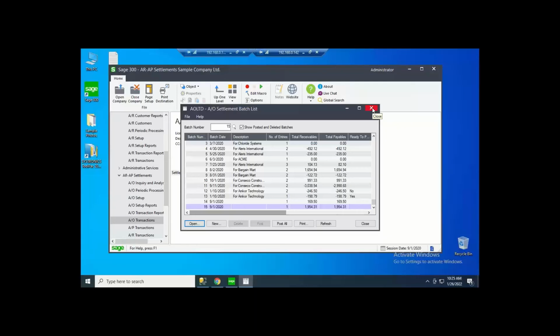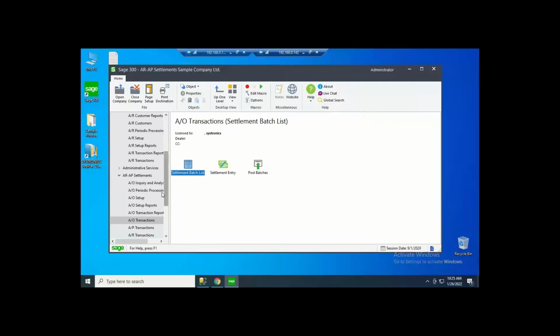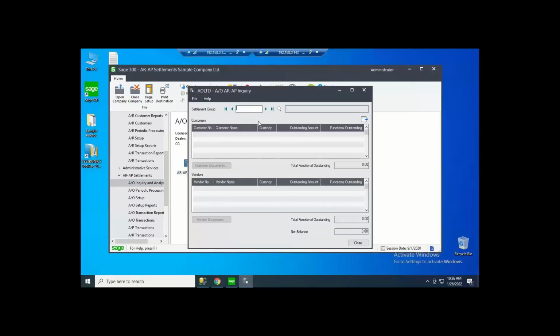Before doing the settlement, you can also inquire about the balances in the settlement entries. This can be done either by using the inquiry screen or by printing the report. Let me open the inquiry screen, which is named ARAP inquiry.